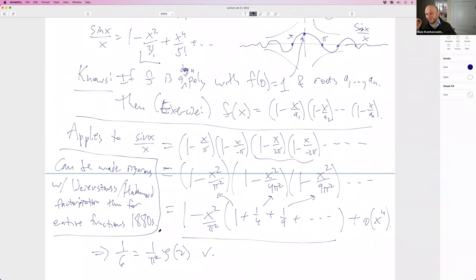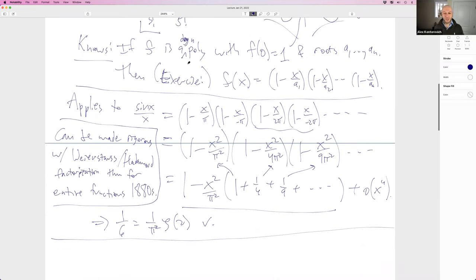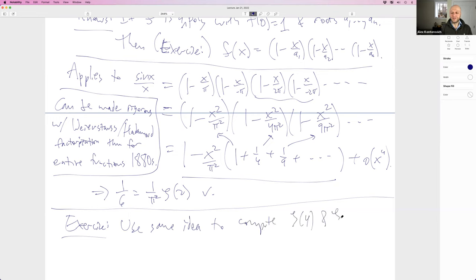There are lots of times in math when you break the rules and find something. Heaviside said something like: 'this series diverges, so we can do something — now we're in business.' We're about to go into much more of the kinds of rules Euler is breaking. The key point is already in his intuition: he can get something out of comparing infinite series to infinite products. Exercise: use the same idea, comparing higher-order coefficients, to compute ζ(4) and ζ(6), and it'll be clear you can compute any even value of zeta.